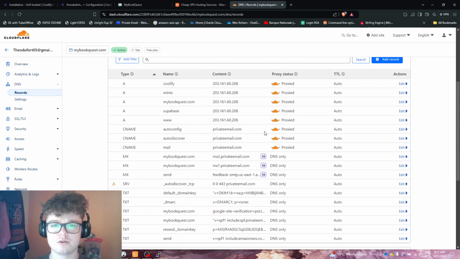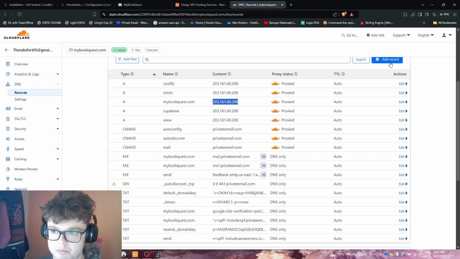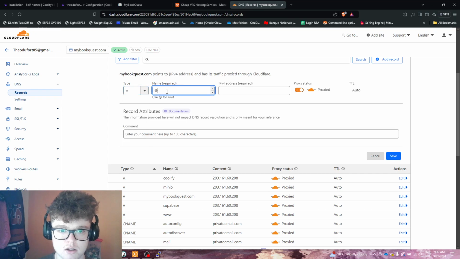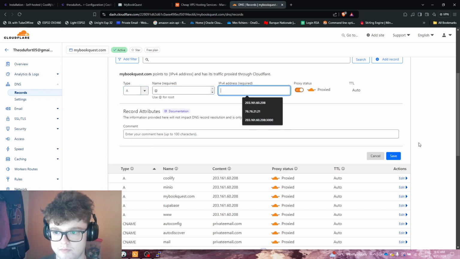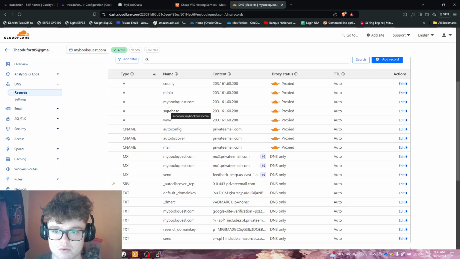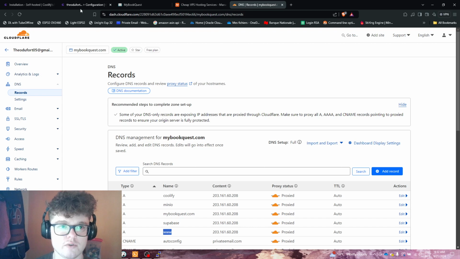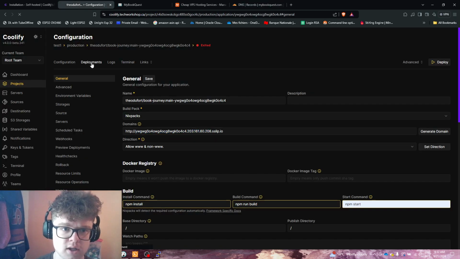And what you're going to want to do is basically set A records to whatever IP of your server you have. So in my case, I have this public IP, and I simply point it with my domain mybookers.com to this IP. So you could do a record like that, use A for root, and you put the full IP of your server. And then after that, I have another subdomain for managing my UI, another subdomain for Supabase, which you can already add, and a forward to www. So this is something you might check also.